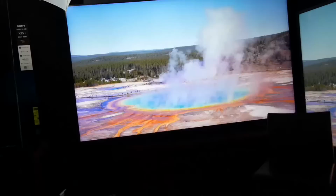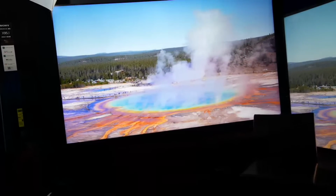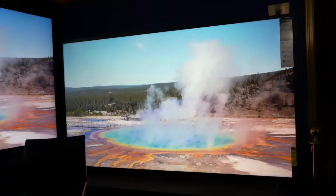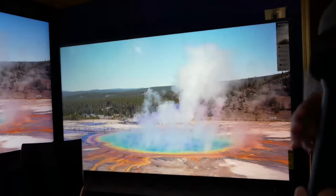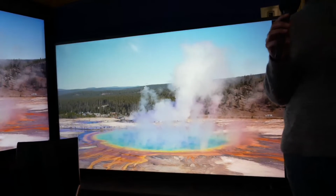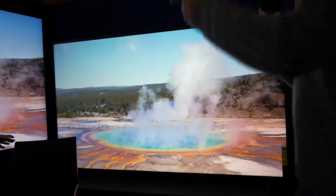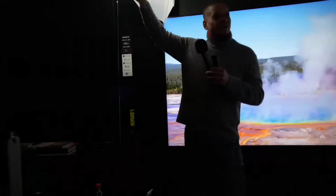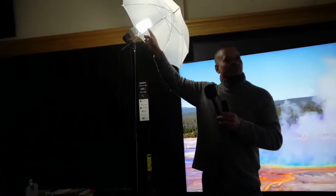But I think in your home, in your basement, in your home theater, as we're talking about, the Sony really does stand out with the XR processor. And the funny thing is, you said that in the stores, you have to remember, no one's home is as bright as a store. That's right. Then on top of it, the store lighting is identical to this lighting right here. Yep. This lighting right here is what, 7,000 Kelvin or something like that? It's super blue.